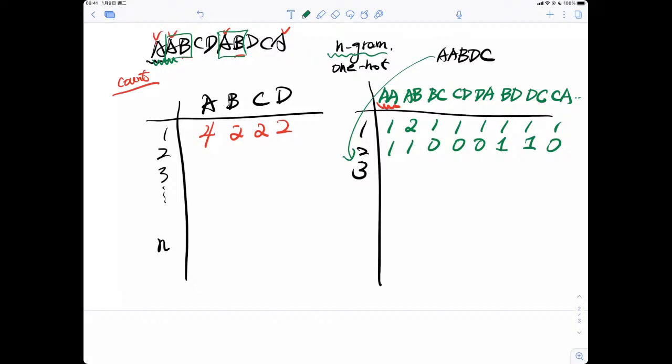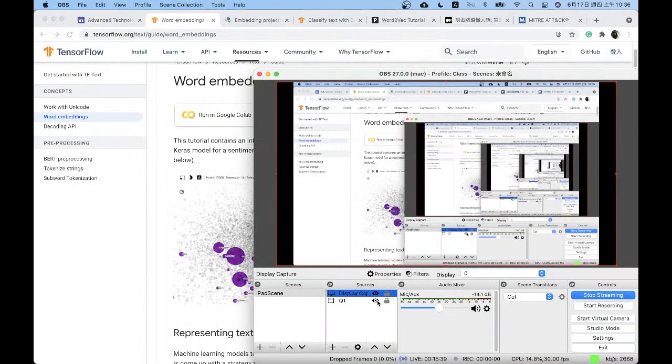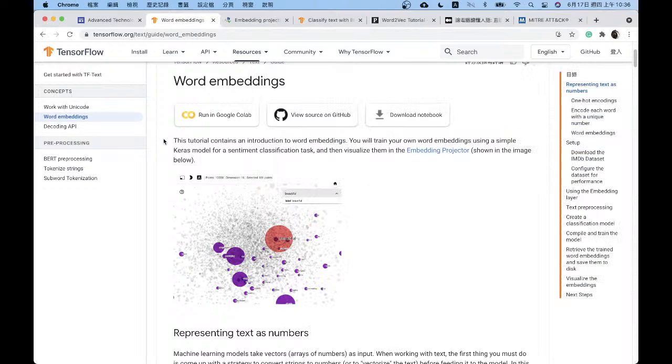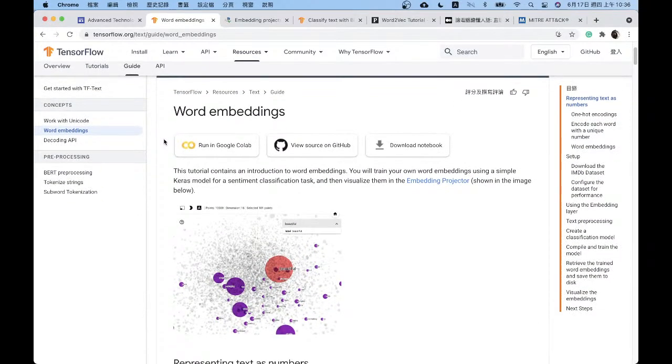I think the first thing we might talk about is word embeddings. That means the sequence here is English words. We have many different English words, viewed as tokens or events. We combine words into sentences, and sentences into paragraphs. That's still sequence data, and the events are the words.